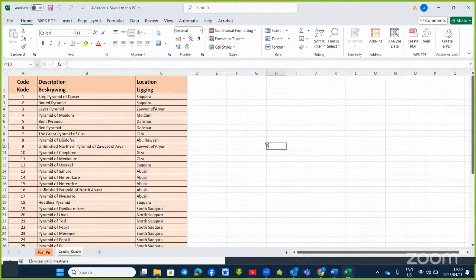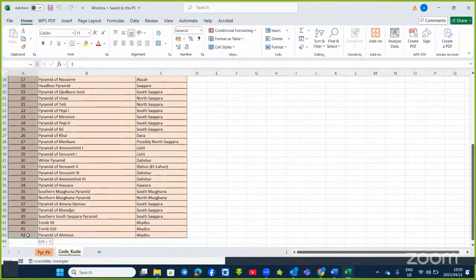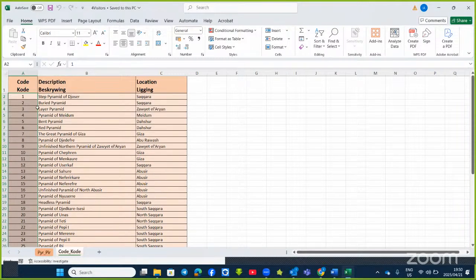Now, what do you have to do to use XLOOKUP? Because we are going to use the location and then the code, we give the name A to the code and B to the location. So we select the values under the code. Don't include the heading.